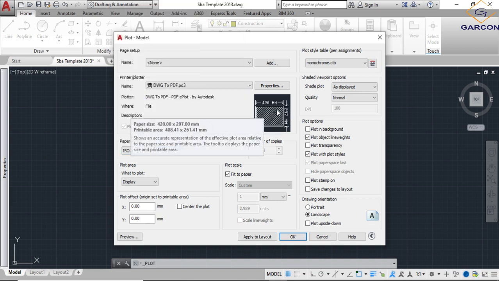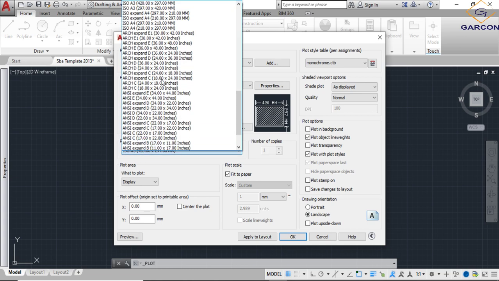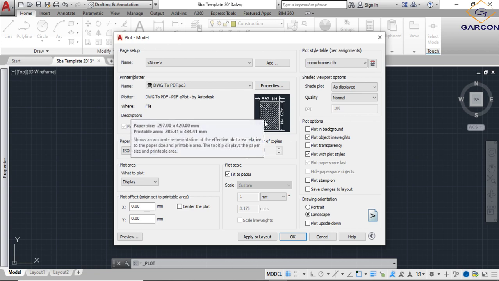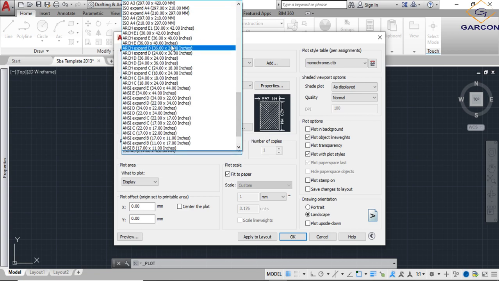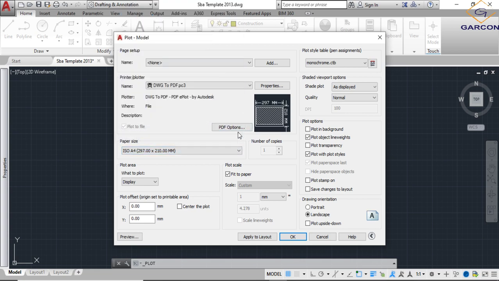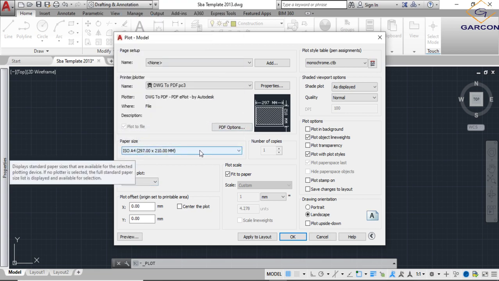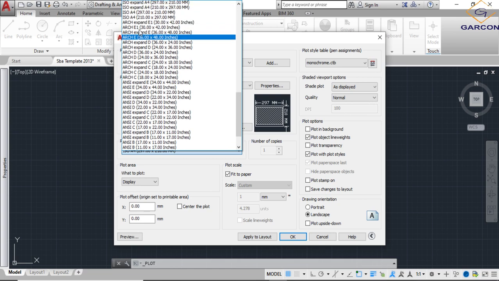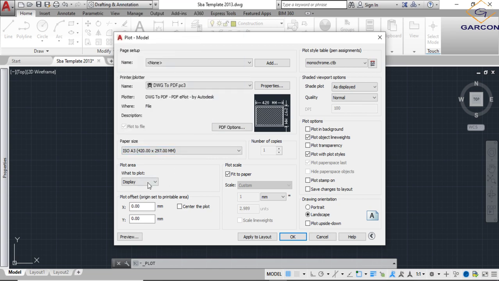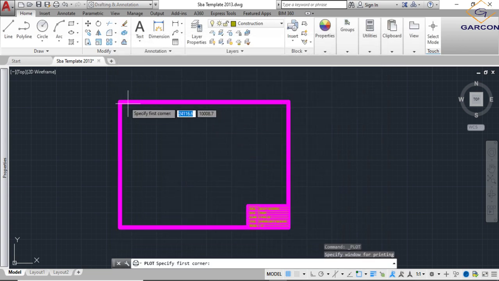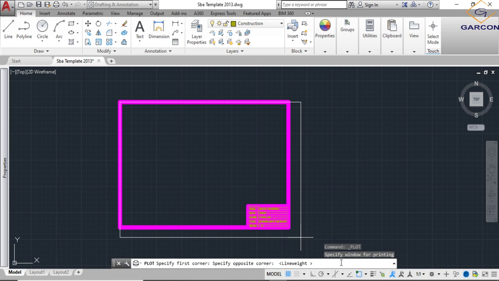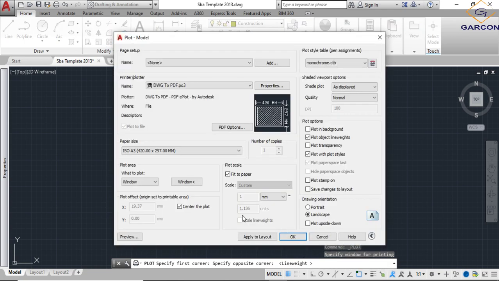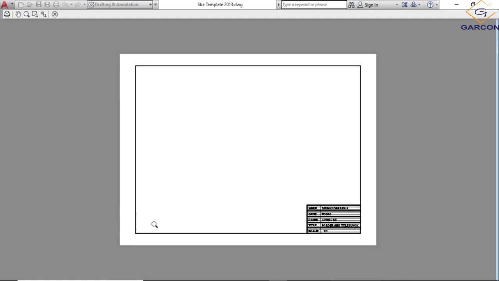And notice this one is landscape. If you choose the top one, which is A3, it is portrait, right? So we want it to be landscape because the drawing sheet is landscape. So we choose the top one. Good. A3, top one. A3. Boom. Right. Center the plot, fit to paper, and display is here. So instead of display, we put window. Window, draw exactly over the border. Boom. And preview. And that is what you have.